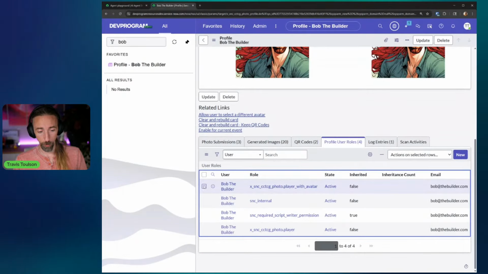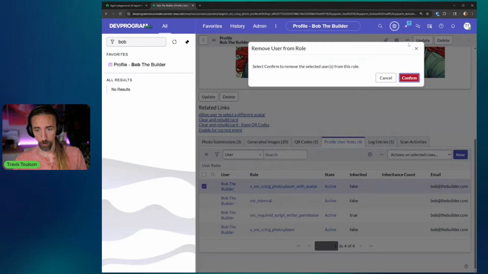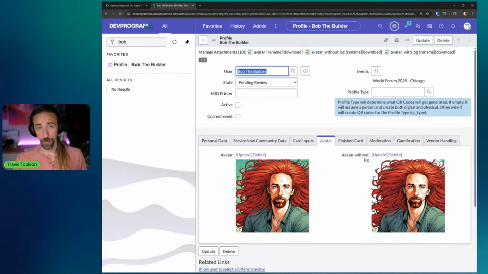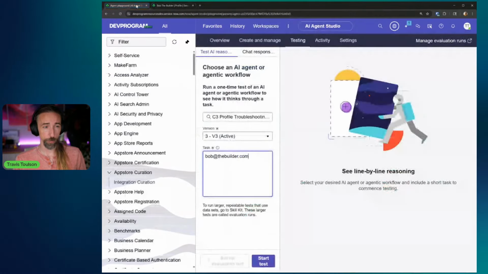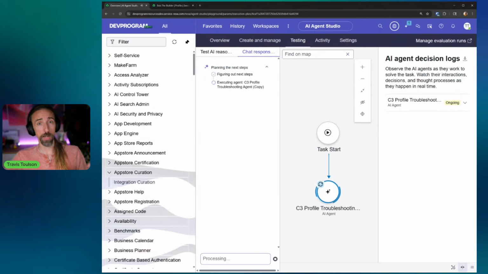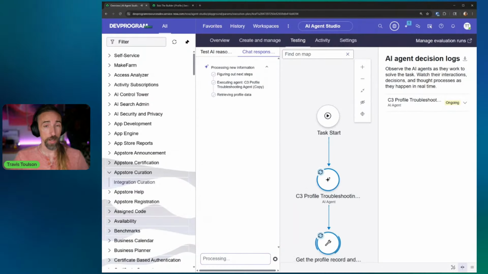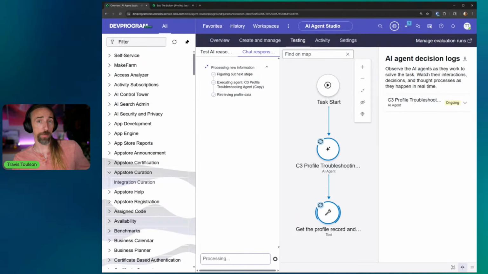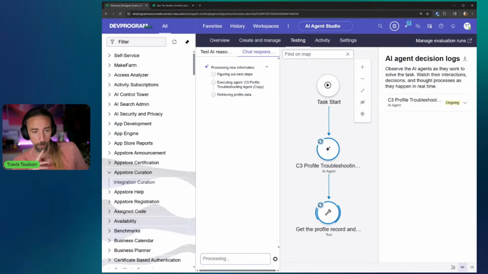I am also going to re-break his roles again. And this is what we had a problem with last time. When there were 2 different fixes that needed to be applied, the LLM would stop at the first fix. We need both the profile record updated and we need the roles fixed. Now that I'm being more explicit about the steps to take, I suspect that it is going to be better about it. Retrieving profile data.